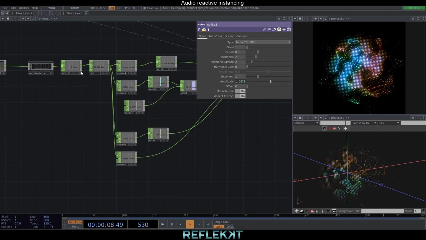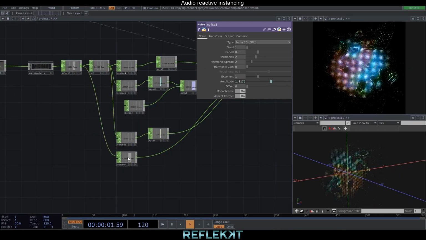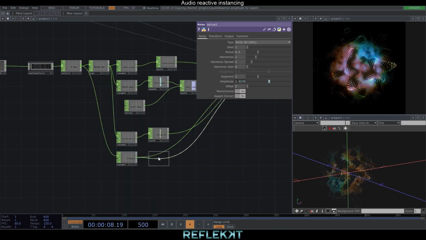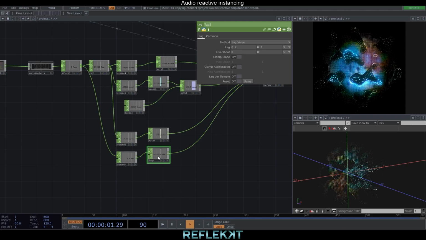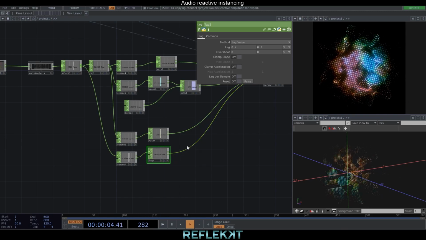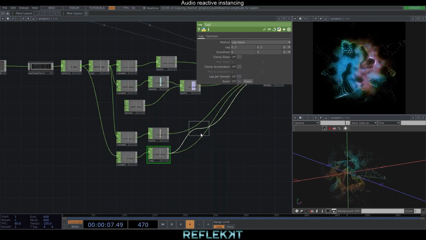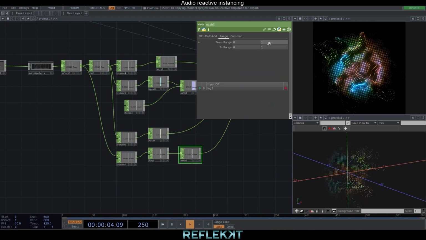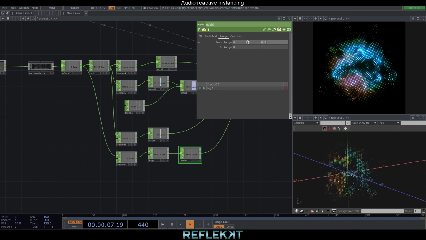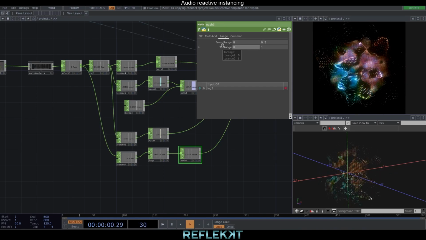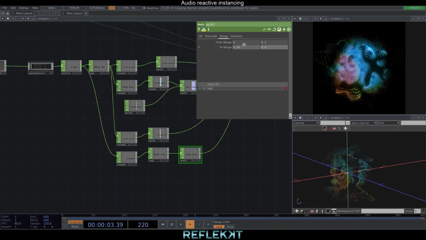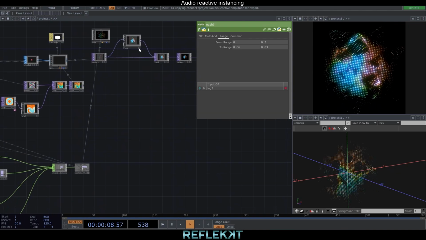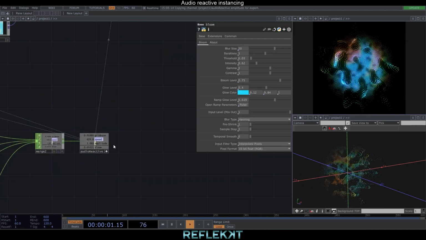Lastly, the bloom effect should react to the music too. But let's use the original music value here and grab it from the select after the audio analyze. Insert the lag and the math. After experimenting a little bit, I found that values between 0.03 and 0.06 work fine with my setup. So I set the range from 0.02 to 0.06 and 0.03. Reference the bloom value now to the threshold parameter of the bloom component.